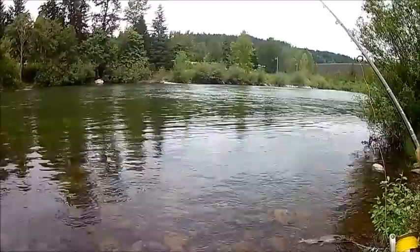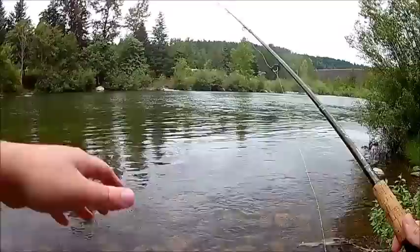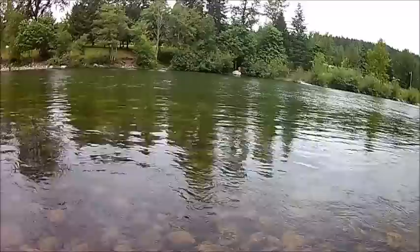And what you need to do, and this is why you have floating line with the drift bobber, is you need to mend your line as you go. The current is going to carry your line faster than your bobber because the line's lighter. And that's why you have to use a really long rod. So what you're going to do is pick up and then back. And you're going to have to keep doing that, trying to keep your line tight enough to where you can reel down and set the hook on a fish, but also loose enough that it's going to let that bobber drift down freely.